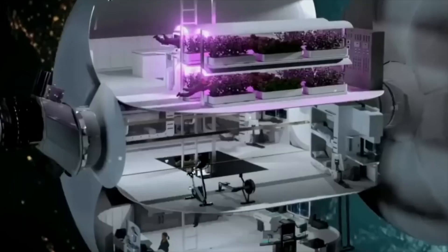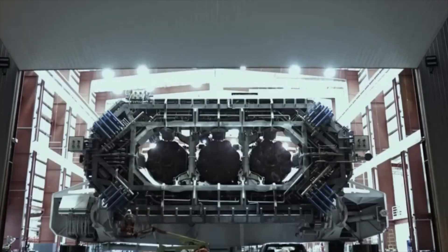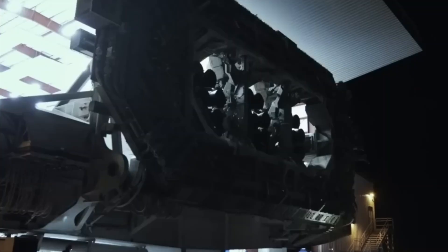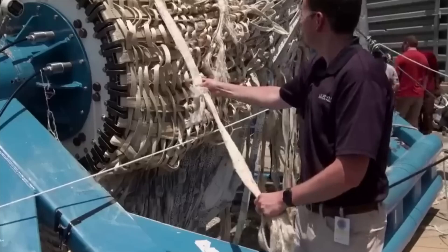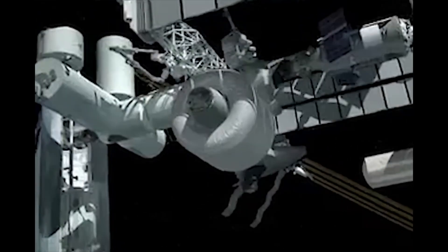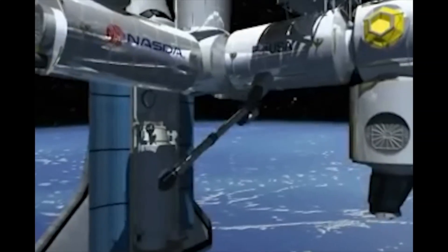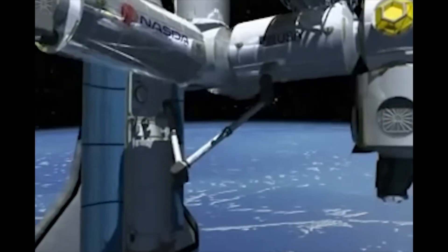However, before the station ever left Earth, its construction was abandoned. Despite building the station's facade using sturdy materials, it wouldn't be able to divert space dust and micrometeoroids effectively. Additionally, a puncture in the station may have guaranteed the aboard crew's demise. Furthermore, the cost was really high. NASA also determined that concentrating on the Apollo program would be more worthwhile — the one that ultimately succeeded in sending the first people to the moon. So it never went up.